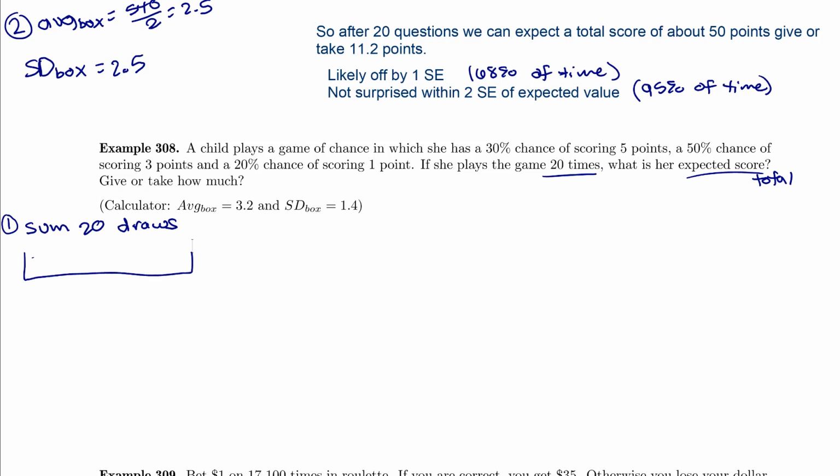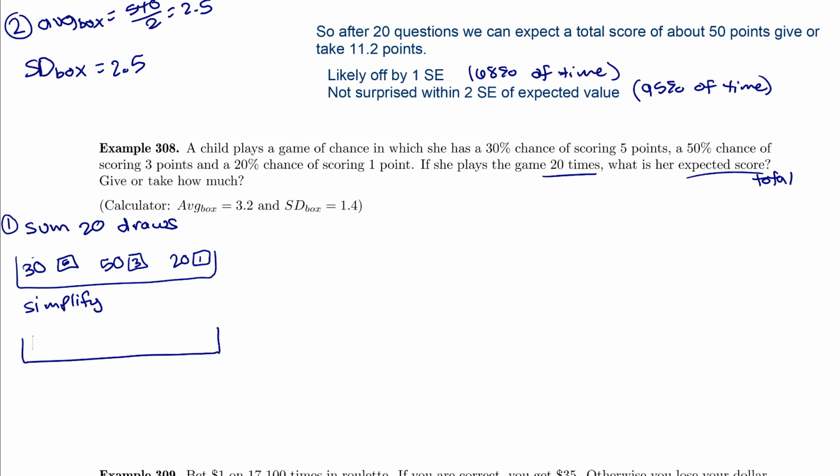Okay, let's see. We can get 5 points. We can get 3 points. Or we can get 1 point. That didn't work. Okay, and what are my chances for each? So 30% chance to get 5 points, so I just write a 30 usually. 50% chance, I'll just write 50 tickets. And 20%, I'll just write 20. Now you could simplify this if you're going to have to put it into the Fun with Stats. So I would simplify it to 3 tickets of 5, 5 tickets of 3, and 2 tickets of 1, just because that's going to be a lot easier to put into my calculator.